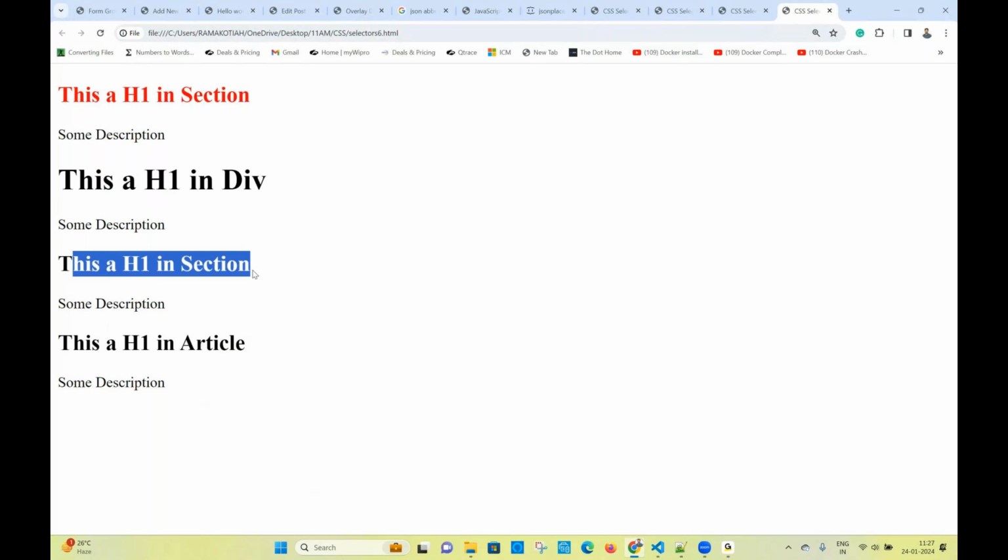The ultimate goal is selecting elements. How are you selecting them? You have to think like this: I need this element only, I need that element only. For this, what is the selector I have to write? What is the selector we have to write? This way you have to think, guys. Then only will you get more clarity about the selectors. Otherwise, by reading the definition, by hearing the definition, you will never remember it. You should know how to apply it on the elements. If you think like this, selectors become very easy.